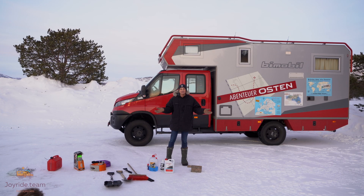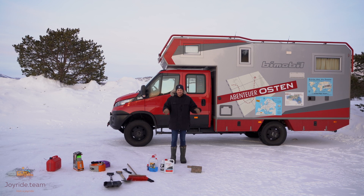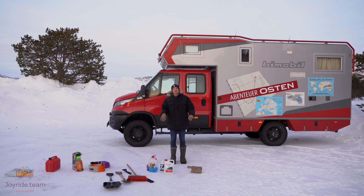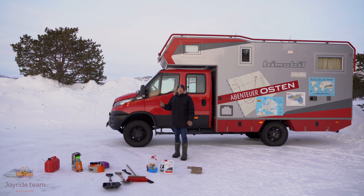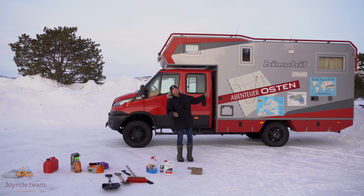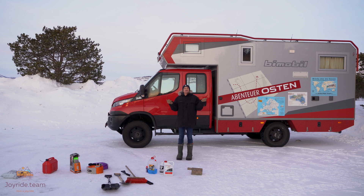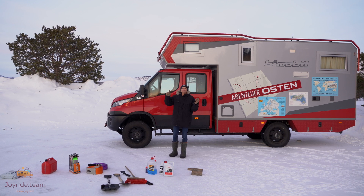The main topic is how to get safely through winter with a camper van. The first part is talking about the car and how it has to be prepared. You can see the camper van behind us. It needs to have a good new battery to get the engine started - same for the inside, which we'll talk about later. You also have to prepare the rubbers of the car - there are several possibilities.